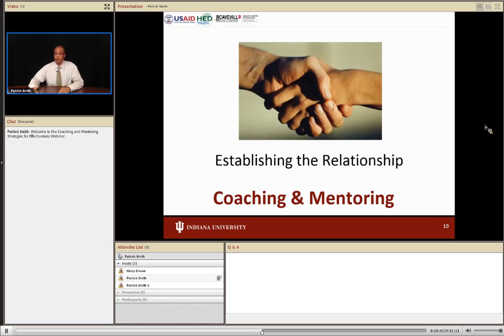Establishing the relationship with your mentee is a crucial first step, ensuring a successful mentor and mentee relationship. The first meeting is crucial in laying the foundation for future meetings. In addition to that, it's also crucial for outlining the mentor-mentee roles, establishing goals, and determining if the pairing is a good match. This is extremely important. The key to establishing a good relationship certainly involves the following.